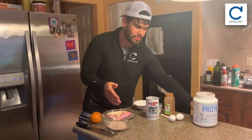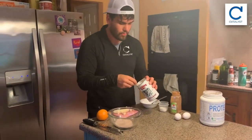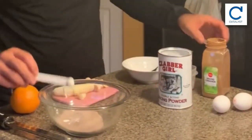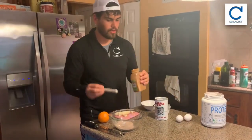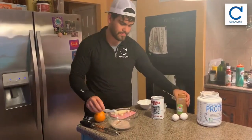We're going to throw the protein powder in there, and then we are going with 1/4 teaspoon of baking powder, 1/4 teaspoon of salt, and then 1/4 teaspoon of cinnamon.